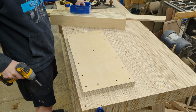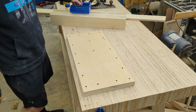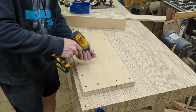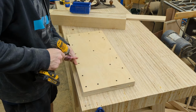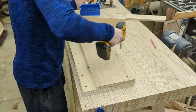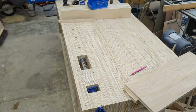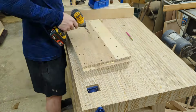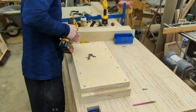I want to be sure to keep away from the upper center of my layers so that when I drill my hole for the vise screw, I won't have embedded screws that interfere. I was running a bit low on plywood. I was close to having enough, but I didn't want to buy another whole sheet just for 2 layers. Since the vise screw pressure will be across the full 5 layers, I decided to piece together 2 of the inside layers of the base.